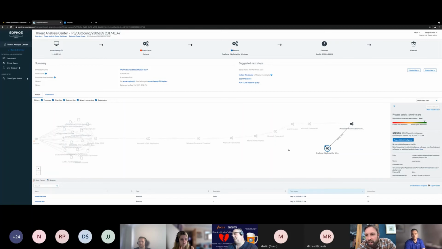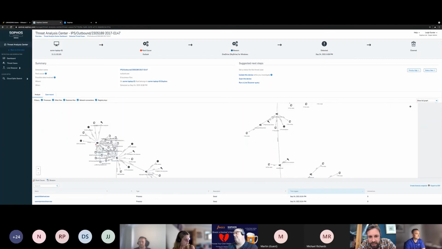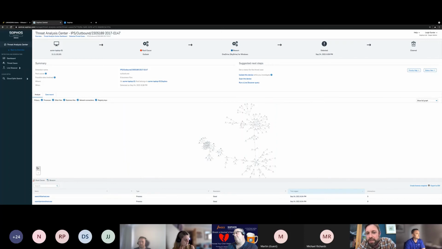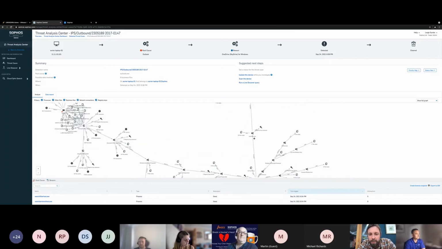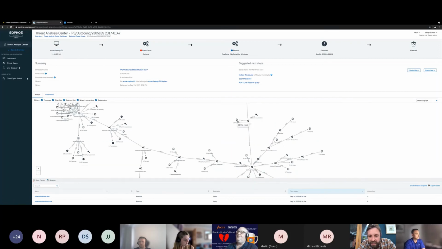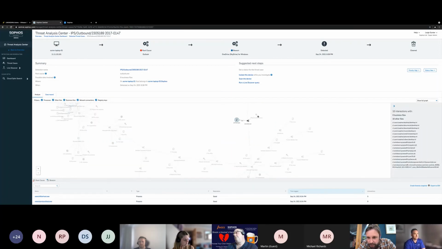You can see the files that were touched as part of this attack as well. So maybe if you go back to the full view, you should be able to see some of the files that were transacted through. It's more interesting with ransomware, this one, so you can see which files were written and which ones were read as part of a ransomware attack. The attack chain on that one does look a little bit more interesting sometimes, but there you can see some of the files that were interacted with as part of this attack chain. So you can really start to pull it apart if you wanted to.